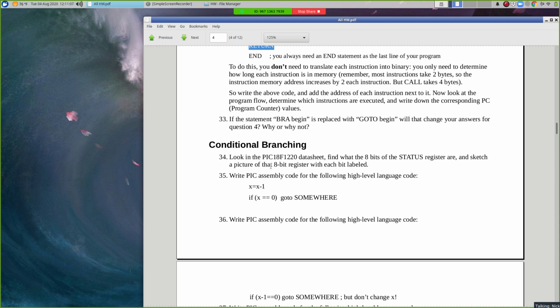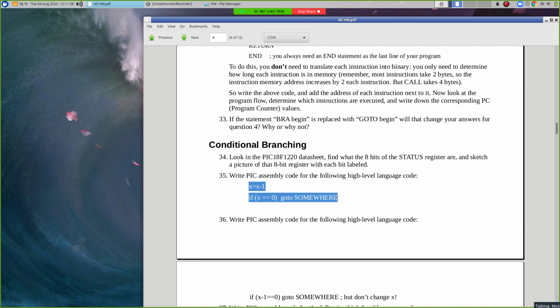Okay, we have 2 statements here. The first says x equals x minus 1, the second is an if statement. And what I want you to do is write some assembly language code that a compiler might produce to execute these 2 instructions. And what you can assume is that there's stuff before this, and there's probably stuff after this. There's a label somewhere called somewhere, right? There's a variable somewhere called x that has been defined previously in this program.